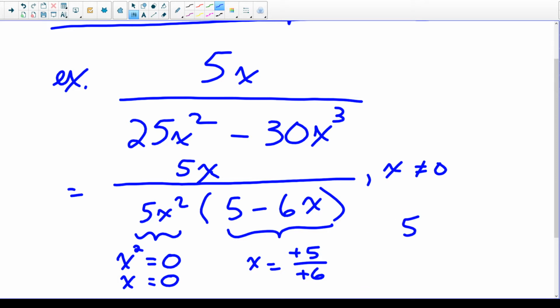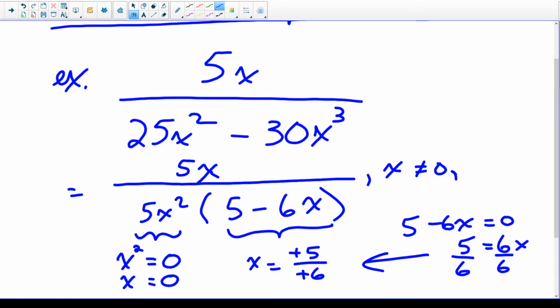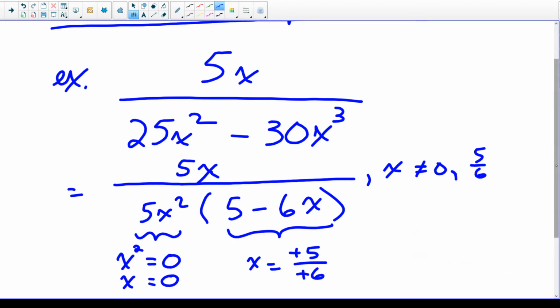So just to prove that to you, if we did it the long way algebraically, isolate x. What I would personally do is probably send the 6x over to the other side, which would become positive 6x, leave the 5 on that side, and then divide both sides by 6. And as you can see, we get the exact same answer. So if you know how to find your zeros for quadratics, it's basically the same idea to find the restrictions.